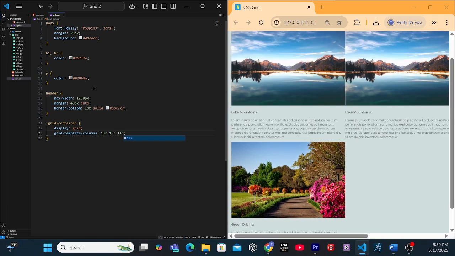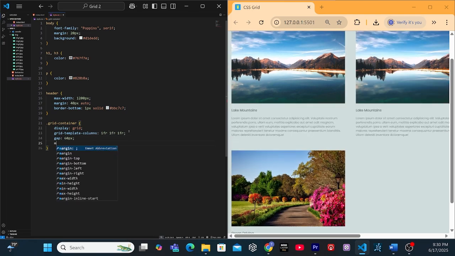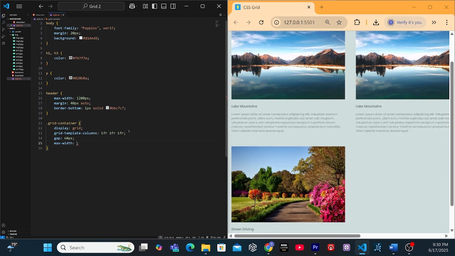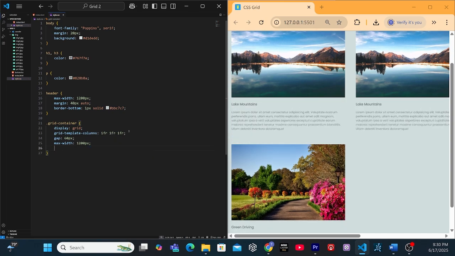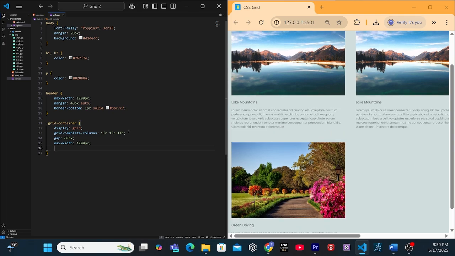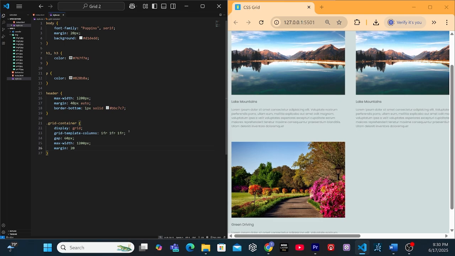All right. And then we'll say gap 60 pixels, max width 1200 pixels. And we'll say margin 20 pixels, top bottom, auto.